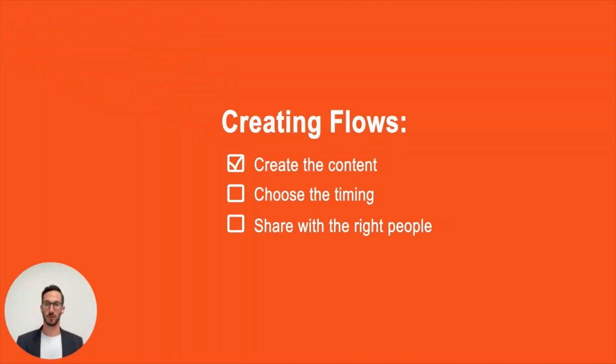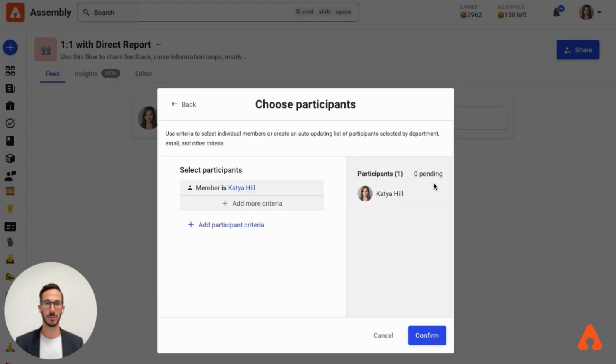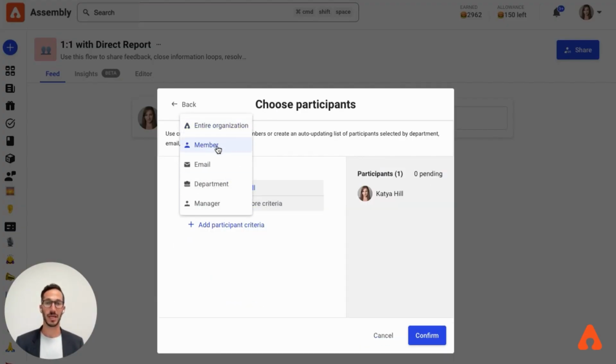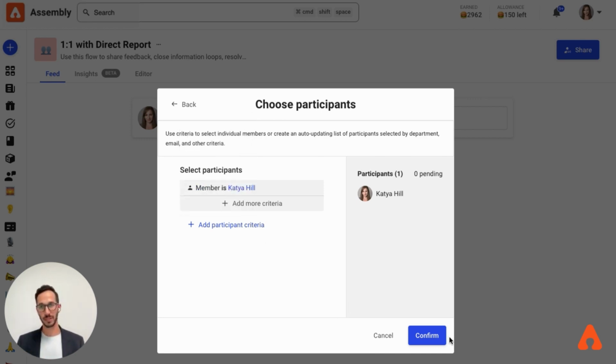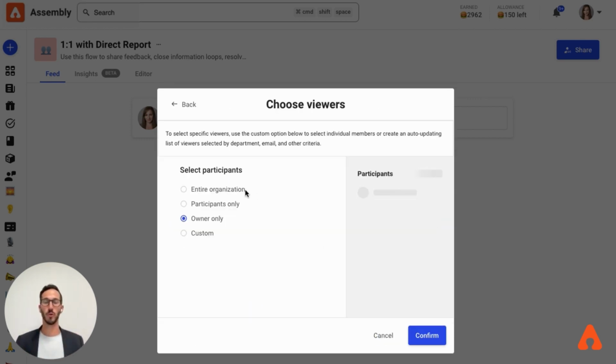On top of creating the workflow that you want answered or that you want to push information to, you have to share the information. Now, sharing the information is really easy. You get to say, I want this department to participate. I want this person to participate. I want everyone in my group to participate.